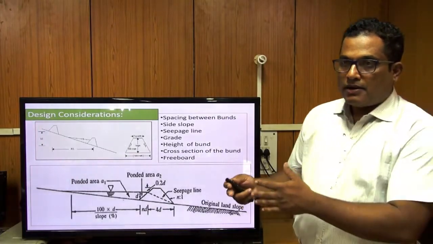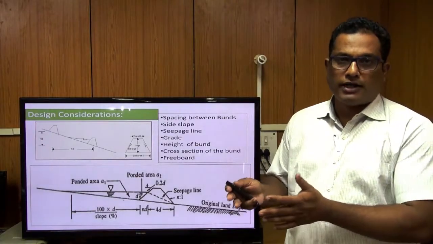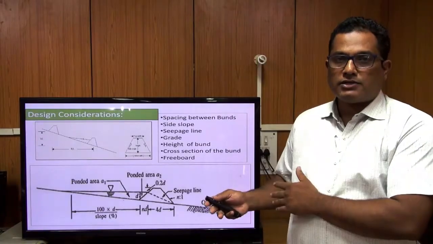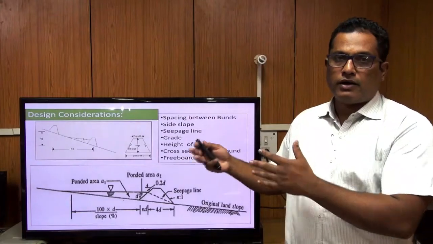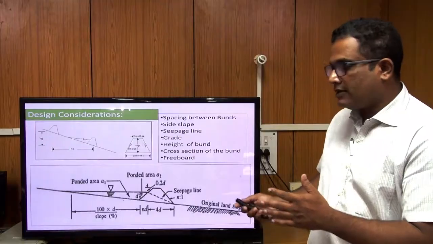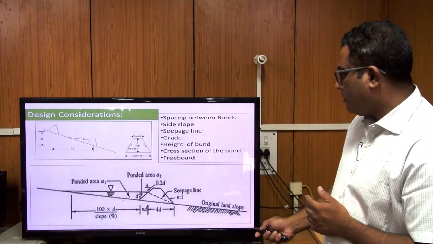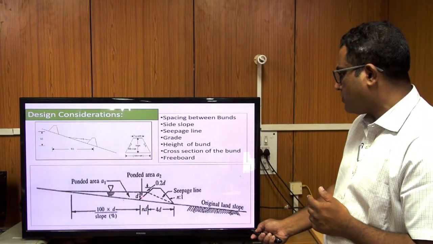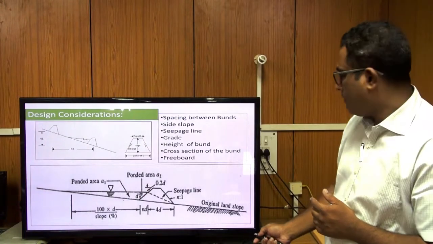Say in heavier soil, a steeper side slope, say 0.5:1, that is 0.5 horizontal to 1 vertical, or 1:1 is fine. But for sandy soil, and that too depends upon the type of soil, be it alluvial or red soil, the horizontal, this side slope would be higher. And this is your ponded water. From here infiltration takes place, as well as soil deposition at the foothill of your embankment.